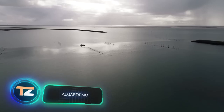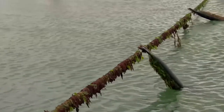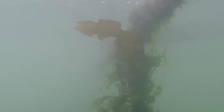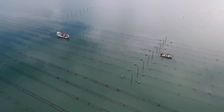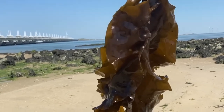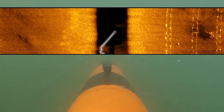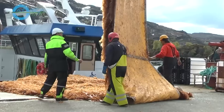Why do we need algae? Many are probably thinking of beauty products and cooking, but there is a more important application — water purification. The creators of the Algae Demo project assure that algae will improve water quality, reduce ocean acidity, and help increase fish populations. The idea is to grow algae in an area of about 107,000 to 215,000 square feet in the North Sea, where underwater drones and advanced software solutions with AI elements are actively used for monitoring and evaluation. The project as a whole is an important step for the blue economy, which includes projects related to the use of the ocean as a key factor in economic growth and improvement of people's lives.